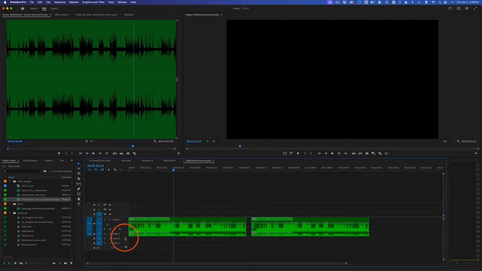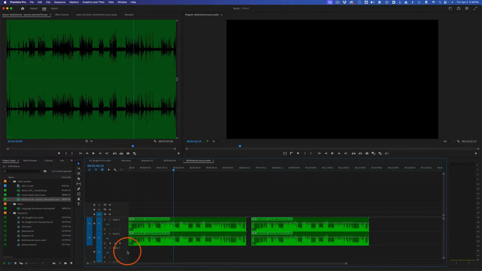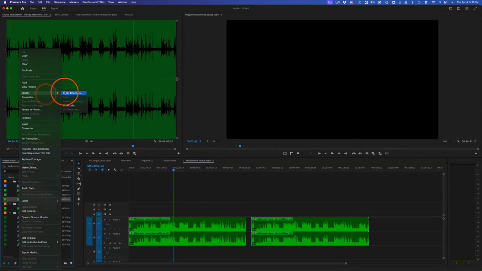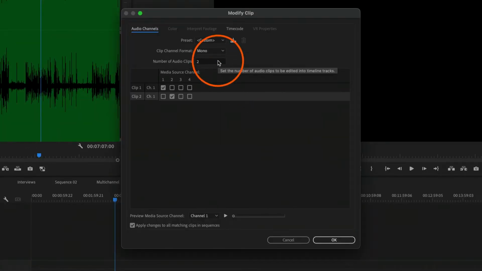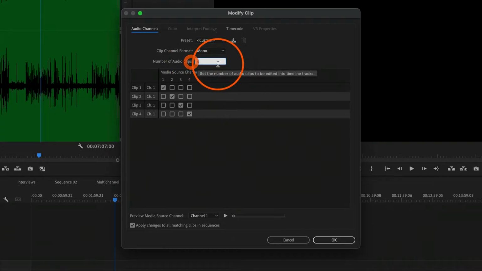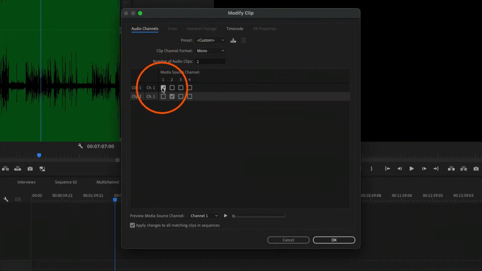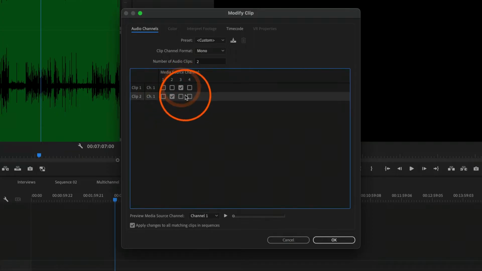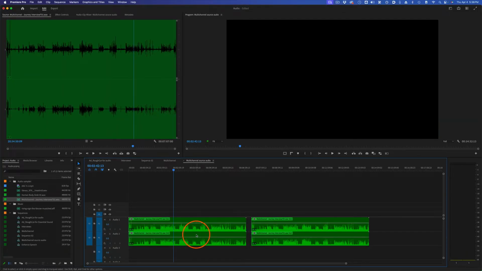Well, let me show you. Let me pop these 2 open here. Audio 1, Audio 2, and I can see it's A1 and A2. Now, if I go back in and re-modify that multi-channel clip, this is non-destructive. I can bring all 4 tracks back if I want to, or I can change what audio is going into those 2 clips, those 2 tracks that I originally made here. So instead of 1 and 2, which was the stereo mix, I'm going to bring in just the boom and the lav. So instead of 1 and 2, I'm going to bring in 3 and 4. So I'm looking at the boom and the lav and not the stereo mix.